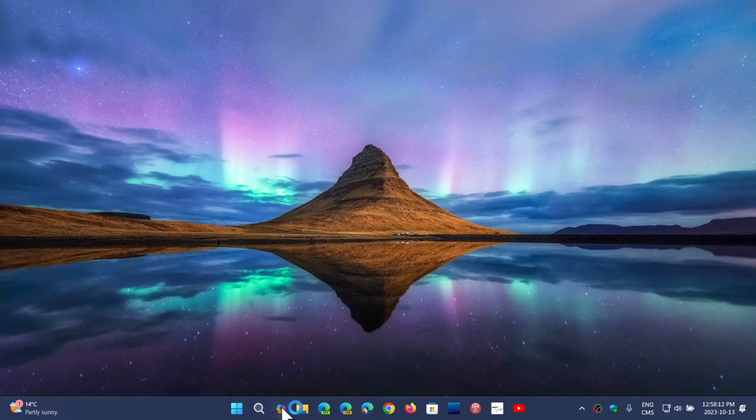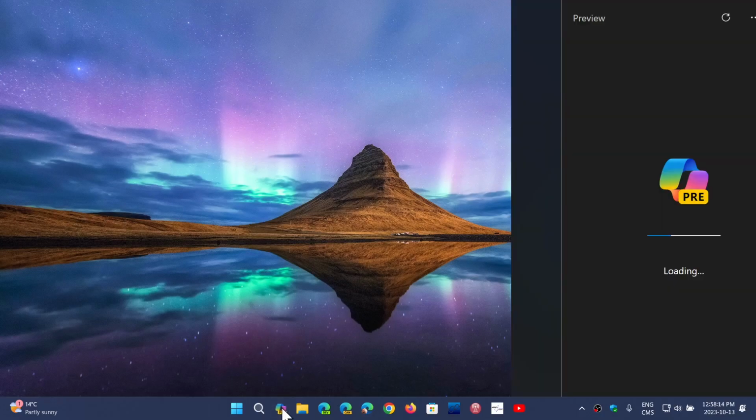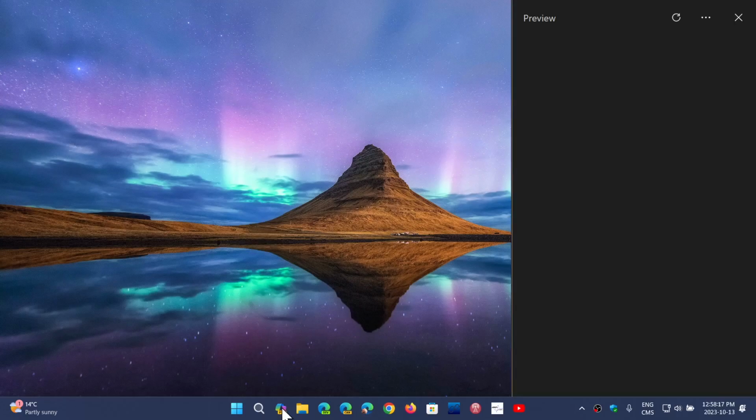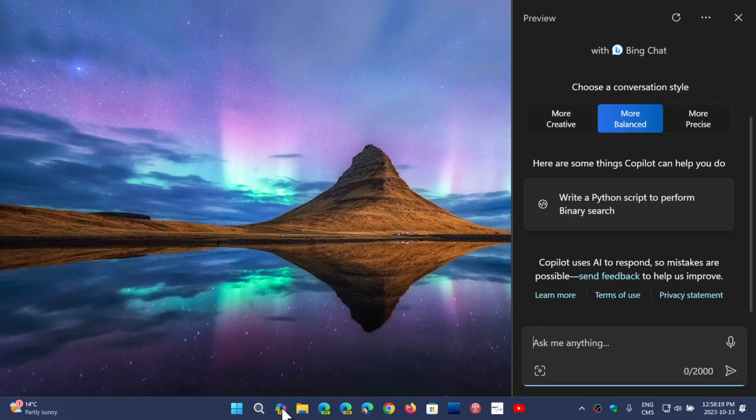It's just that if you don't see anything new, or if some of the things are missing, like you don't see the Copilot, it's possibly because Microsoft is not making things available for everybody right now. I don't know why they do that.